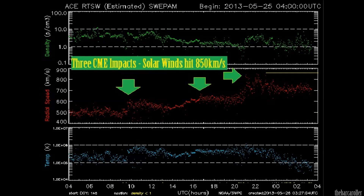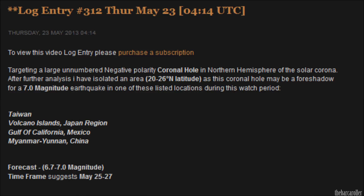We're now looking at the latest solar wind telemetry from ACE. Over the last 48 hours we've had a significant impact from a coronal mass ejection released from the Sun, which saw solar winds spike upward to 850 km/s, and we also had a long-duration geomagnetic storm here on Earth. Solar winds should drop quite drastically down to around 350 km/s over the next 24 to 48 hours, and this could give a green light to strong earthquakes here on Earth over the next few days as solar winds fall.